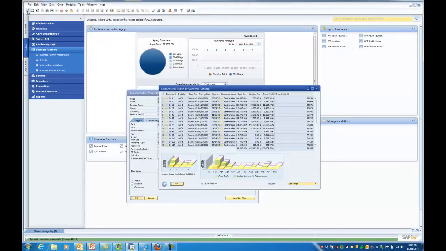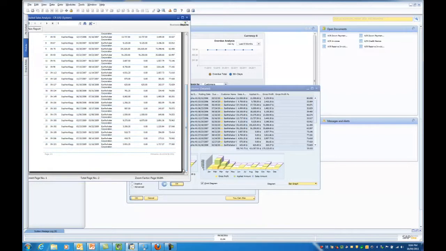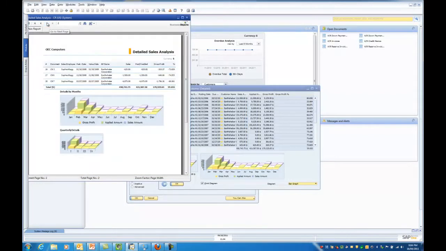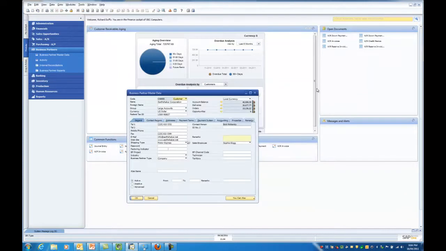So now when I go and I generate a print layout, what do I get? I get the Crystal Reports view. And here is my Crystal Report, again with my detailed sales analysis. So I'm able to scroll through, view all that information. I have 2 pages, and once again, I've got my graph here inside my Crystal Report. So not only are we giving you that quick and easy way of getting the access to that information, we're also giving you that information through Crystal Reports.